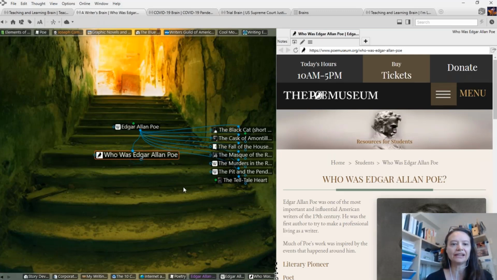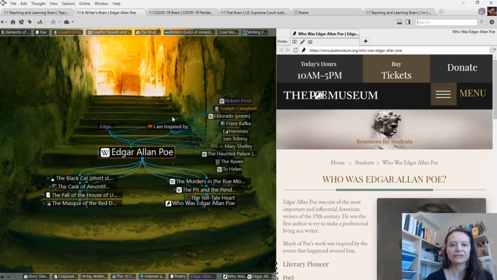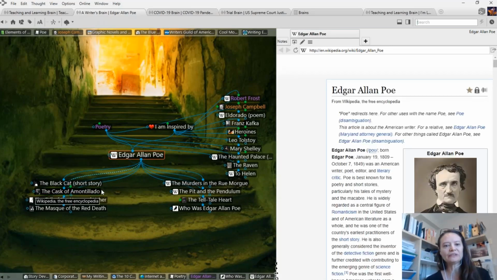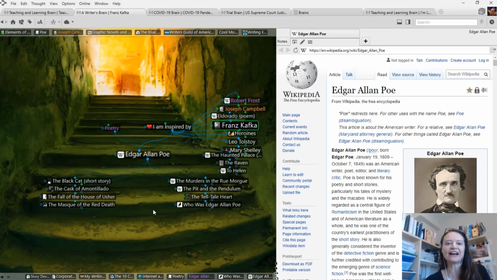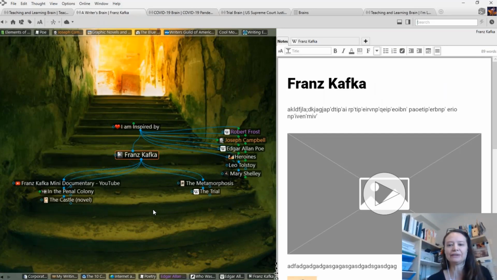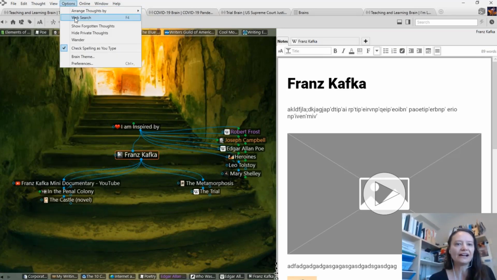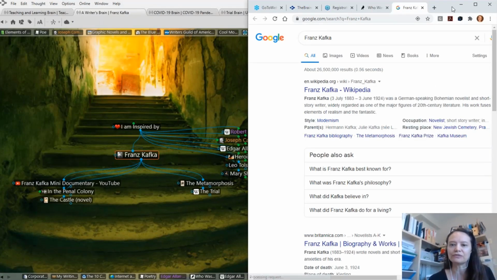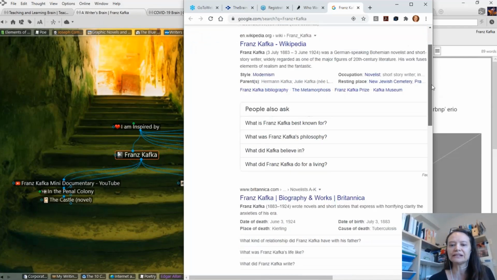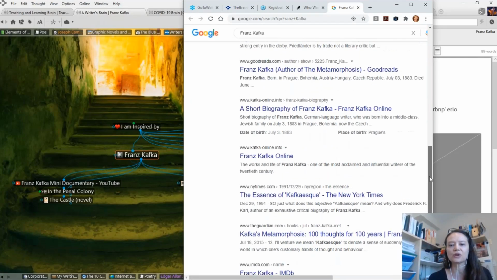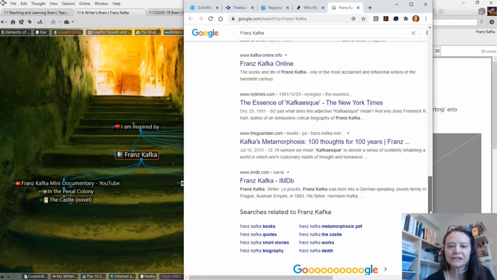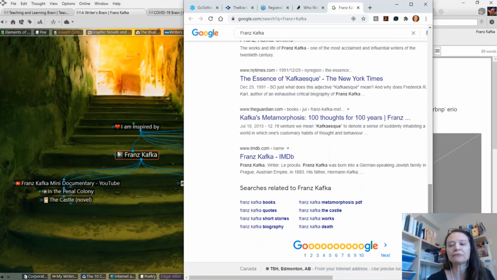And if I want to go ahead and connect it to another author, or maybe this, who is Edgar Allan Poe? He's a little bit mysterious, not unlike Franz Kafka as well. So maybe I also want to do a biography for Franz Kafka. So I'm going to go ahead and do a web search and just get more information in. I'm just deliberately doing a lot of these web searches so I can show you how, once you're online, you can grab that information. You can do it on your phone, and Matt will show you how to do that through the Brain box a little later on in the session.